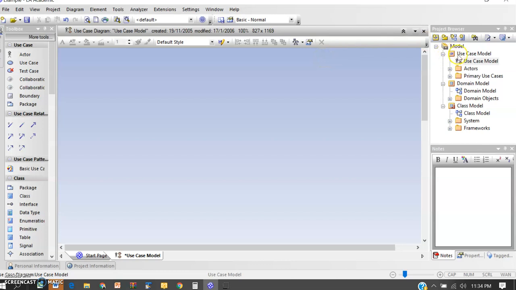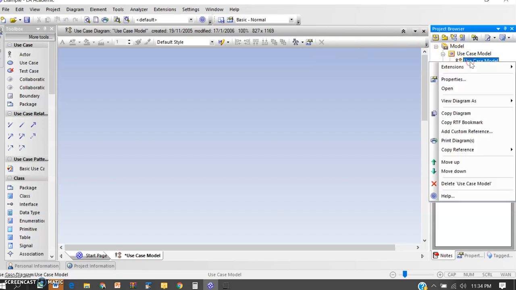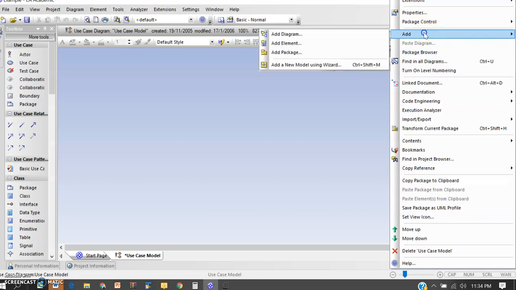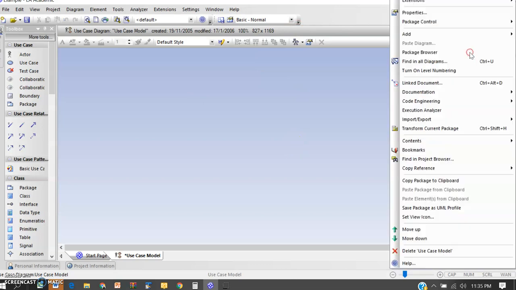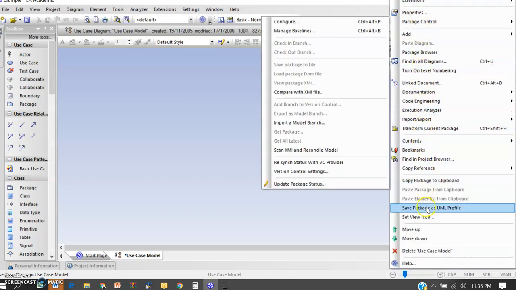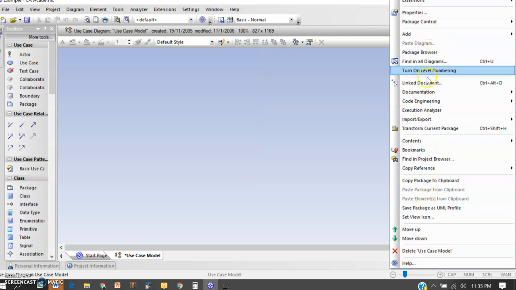From there, in the use case model, you can right click and add your own diagram element or add a package. You can add lots of things by right clicking. You have lots of alternatives and functionality if you right click here.